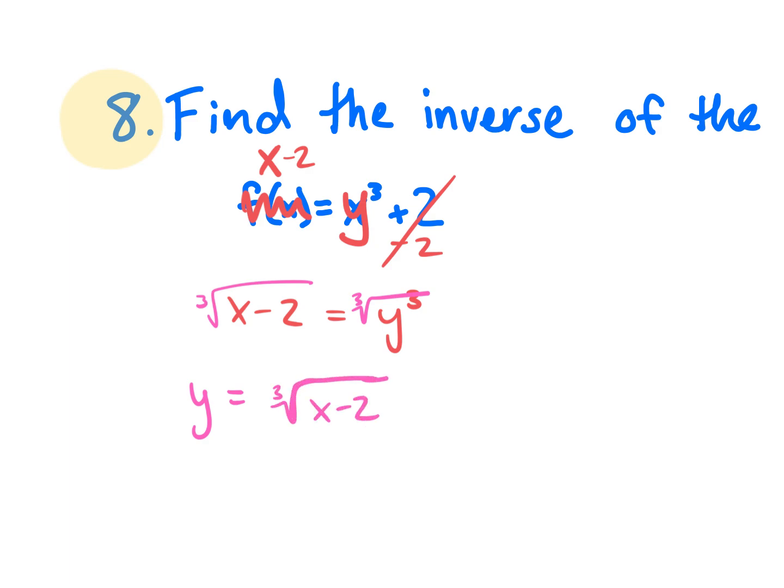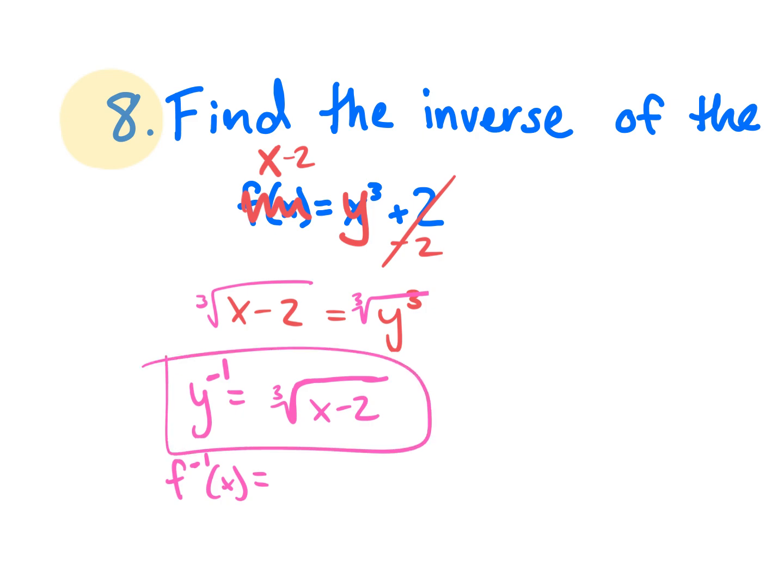What else? Are we done? What's the last step we have to do in finding the inverse? We've got to put the little inverse symbol. You could either leave it on the y, or if you wanted to change it back to f of x, you'd put f negative 1 of x. But you can leave it as y, just make sure you put the little negative 1 symbol, that inverse symbol, on it. So this would be our inverse. With inverse questions, don't forget to name it.